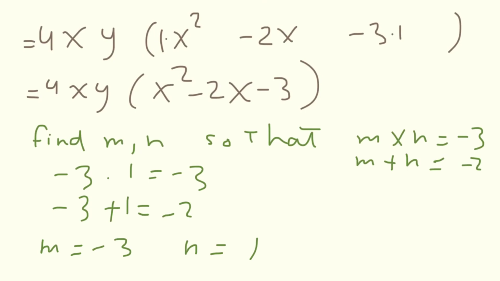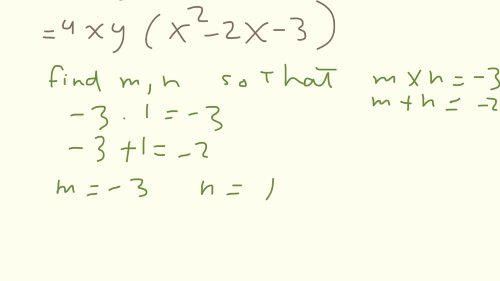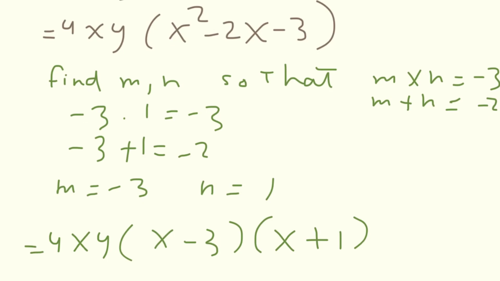And you can write the answer now quickly. You don't need to write all these details every time, but because I'm explaining this anew, I'm writing the details. So the answer can be written quickly as, remember this is what you have initially, x minus 3, x plus 1, and don't forget that you already have this 4xy in the beginning, so it will be here 4xy. And this will be the factoring at the end.